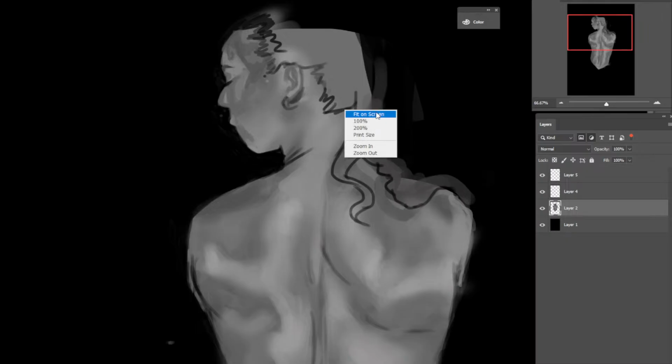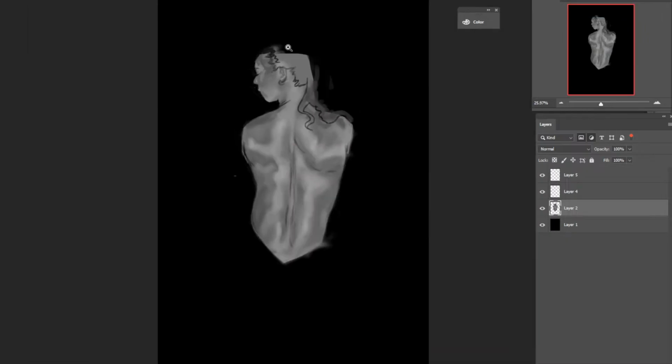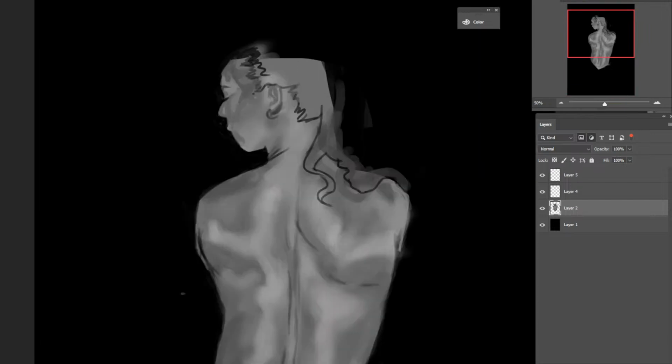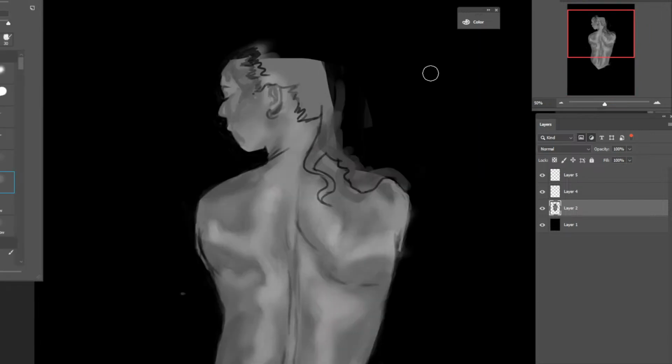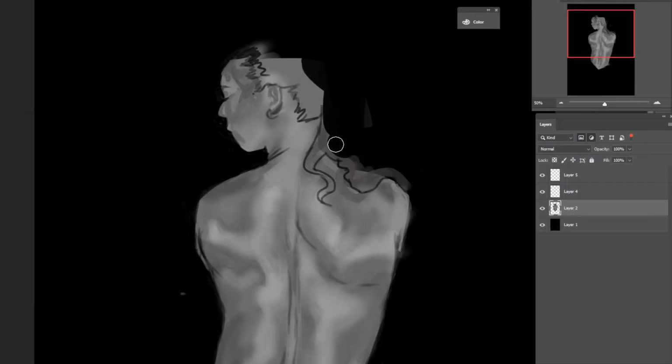Okay. Let's see if this looks any better. How's everyone? So now I'm just taking out the hair silhouette. I'll go into better detail about this later.